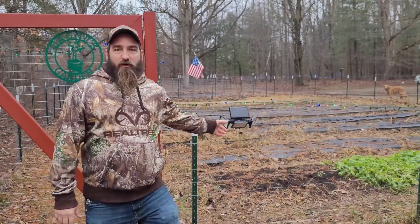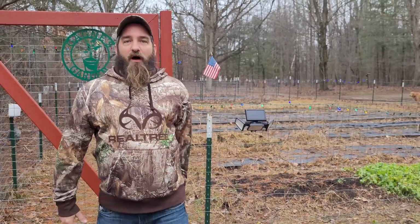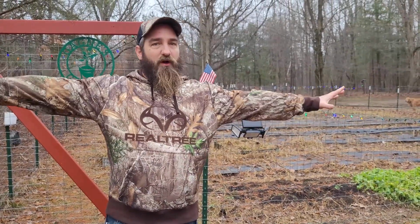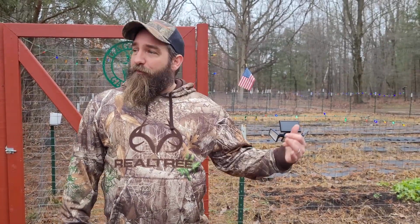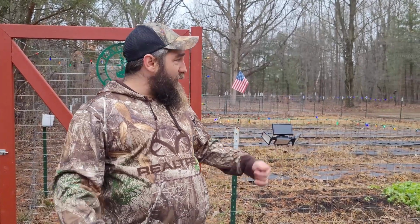So here's another one of our lights. We got it on the edge of the garden here, but this kind of shines out for the whole area here. We've got predators that come up out of the woods all the time, and we're kind of set back off the road here a little bit, so there's stuff constantly trying to get these chickens, trying to get into the garden. But this light's nice to just come out here and have to do some watering, get in the garden. If I want a quick radish at 11 o'clock at night or something, I come out here and see what I'm doing, getting in the garden gate.